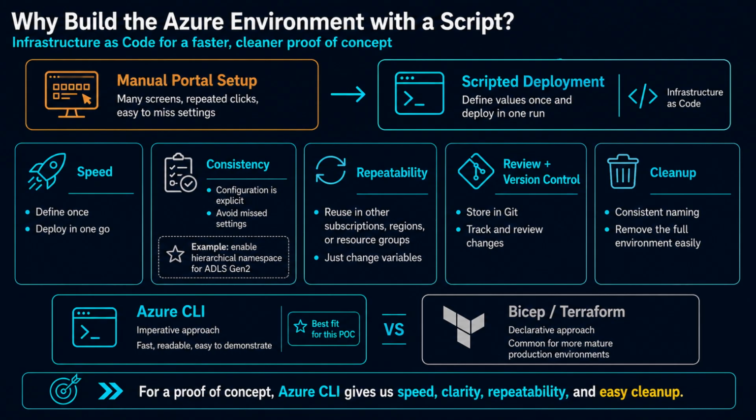This Azure CLI approach is imperative. It tells Azure which commands to execute. For a more mature production environment, we may use Bicep or Terraform to describe the desired end state declaratively. But Azure CLI is very effective for a proof of concept because it is fast, readable, and easy to demonstrate.